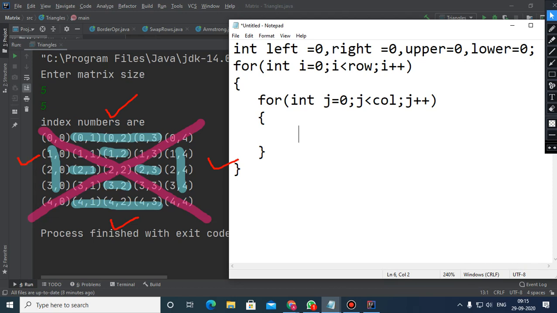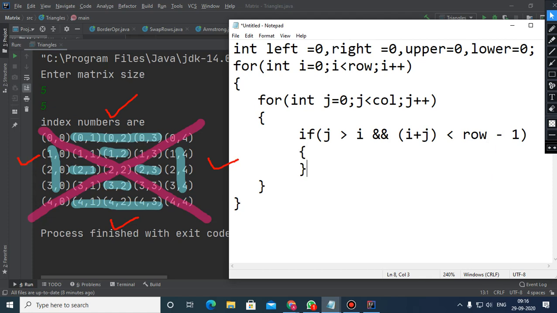No, no, not at all. For the upper triangle, the condition is if J is more than I, and I plus J is less than row minus 1.